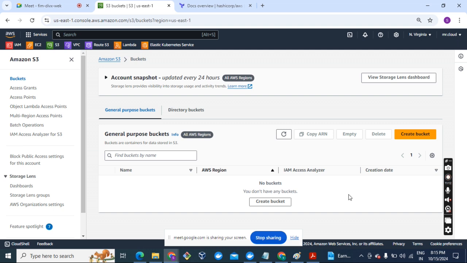Basically, Terraform will track all the resources which you are deploying in the cloud platforms. Everyone can easily track which resources are deployed in the cloud platform. That is the advantage of Terraform.